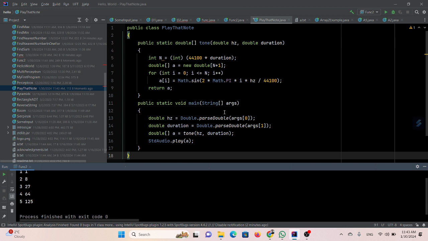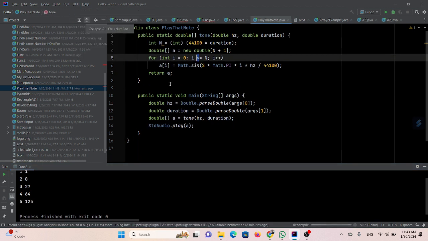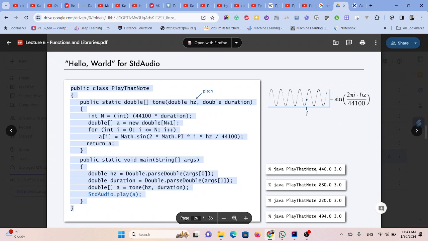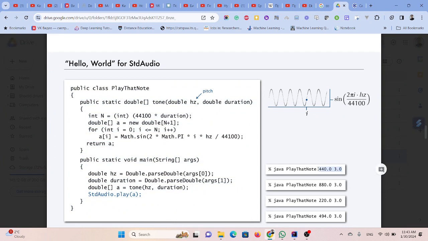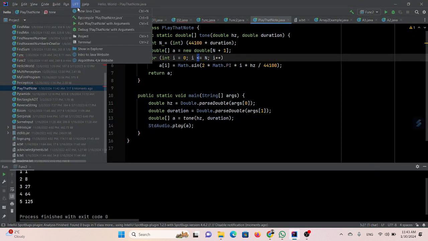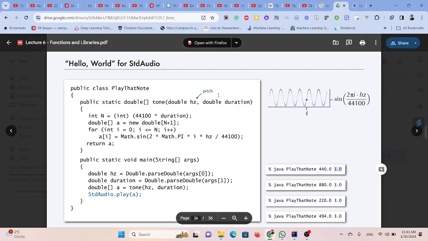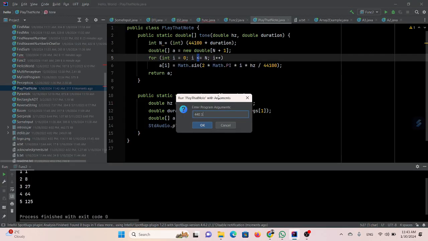Let's see how it works. And you see, you should write these numbers. 440, 440 and 30.